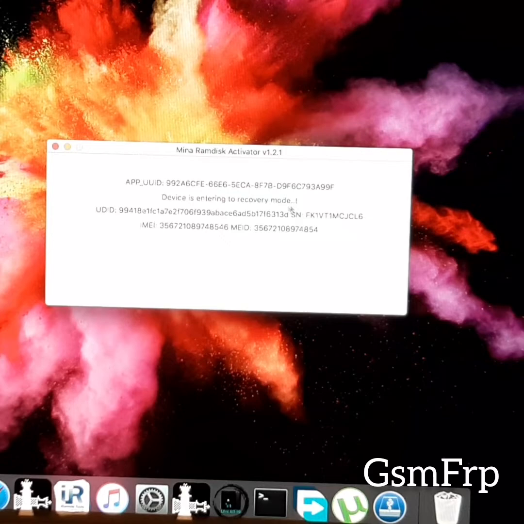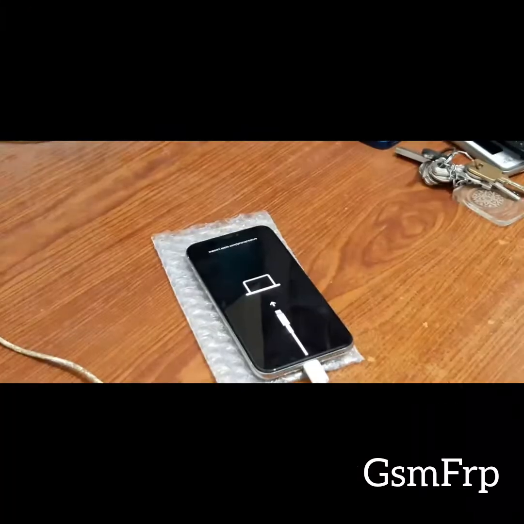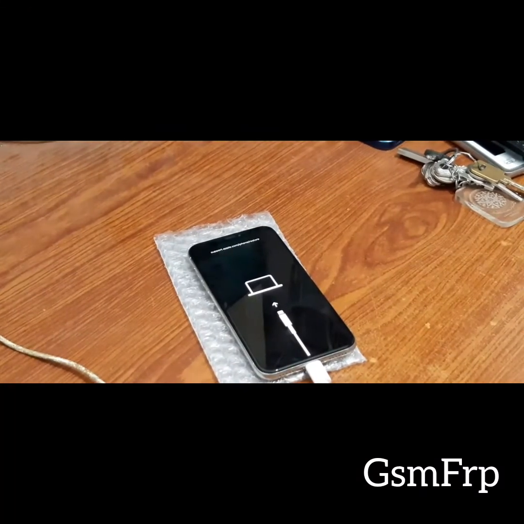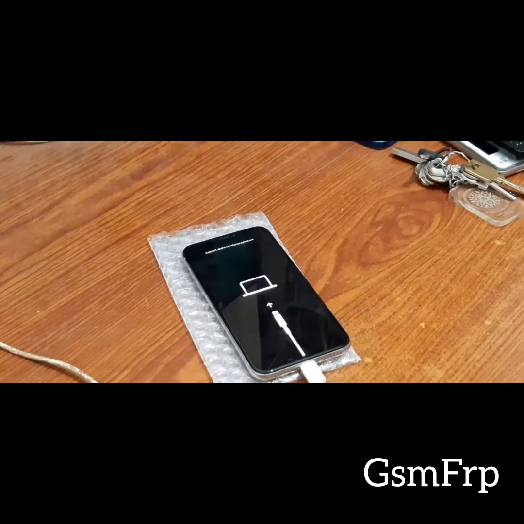Device is entering recovery mode. You can see the device is in recovery mode, and now we have to put it in DFU mode.